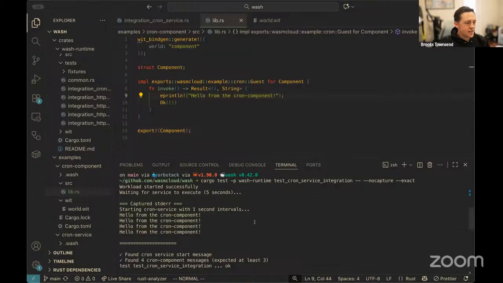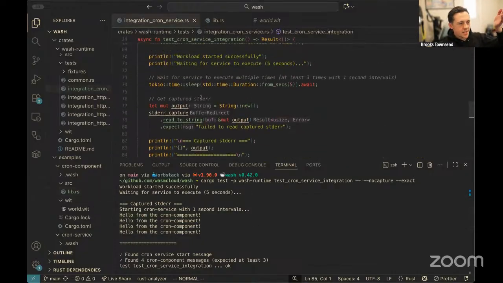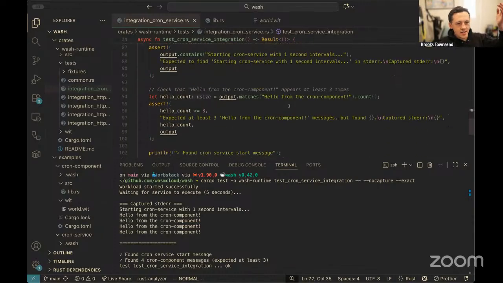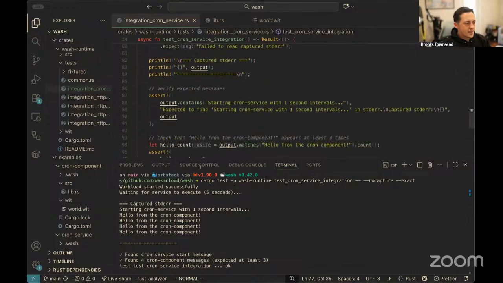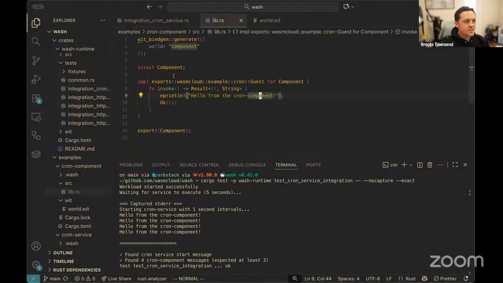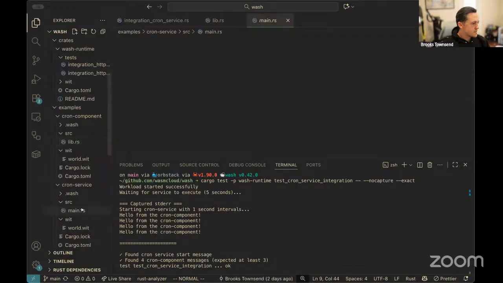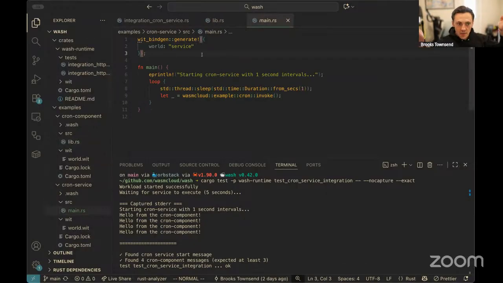So we get that 4 times because I run the service and then I wait for 5 seconds and then I tear everything down. But what's so cool about this is that this is a long running component targeting WASI CLI running in wasmCloud, or running with Wash.